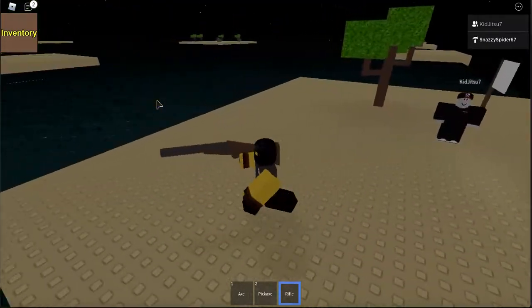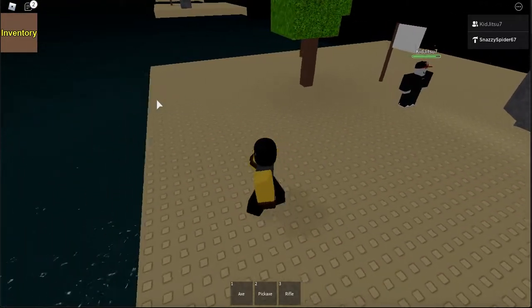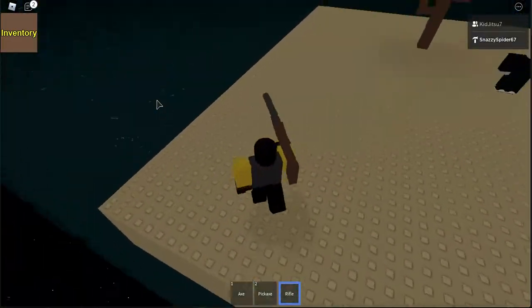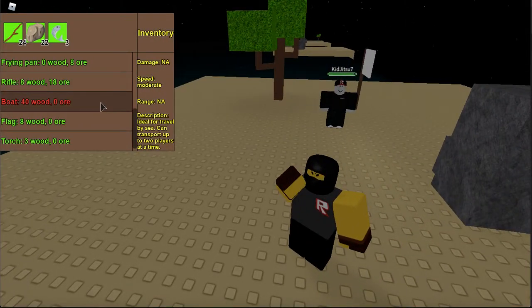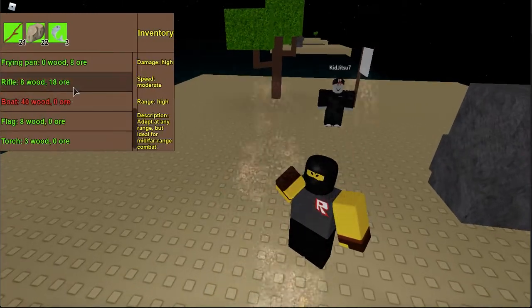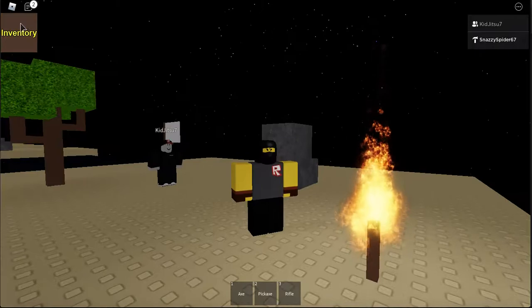Rifle, it's just the blunderbuss but with more range, basically, and it does less damage. I like it, yeah. I like how it is. I'm pretty happy with how it turned out. The torch is a placeable item as well. You could just use it as a light source. No, it doesn't hold much practical use other than that.